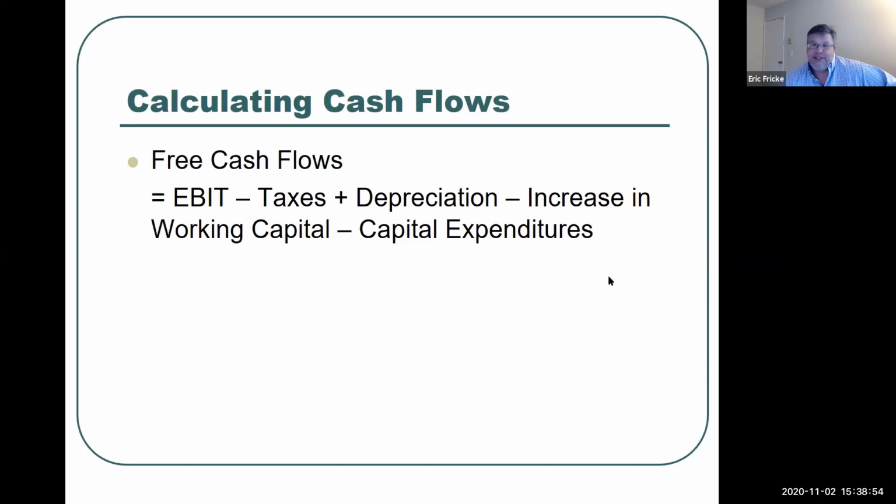And then this was our equation for free cash flows. And we touched on this before earlier in the year. It's basically earnings before interest and tax. Then we subtract out taxes, and then we add back depreciation, right? Because we need that in EBIT to calculate taxes, but it's a non-cash expense, so then we add it back in. And then we subtract the increase in working capital and any capital expenditures. So the bottom line is that free cash flow, we use that equation every single year and calculate that every single year of our forecast that goes into analyzing the investment project.